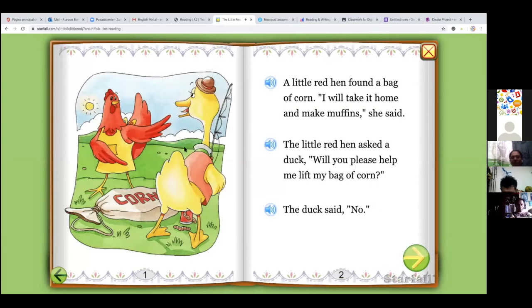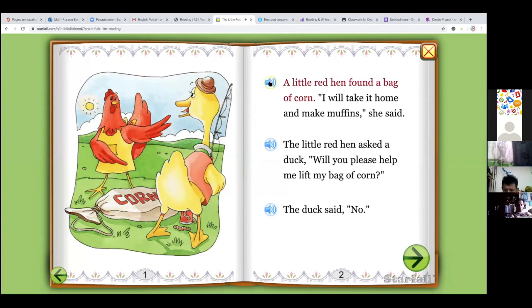So here you can read, or you can let the narrator read, and the students are going to be exposed to two different types of accents and stuff. So if I click here in this icon, the speaker icon, this is what happens.